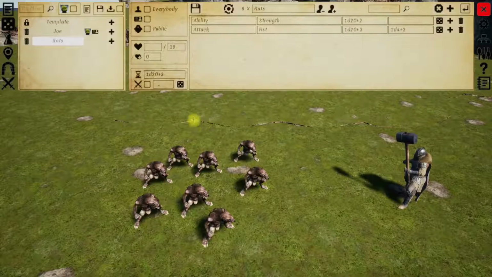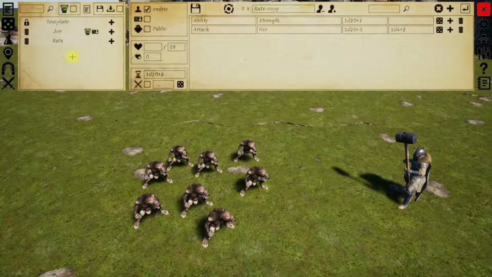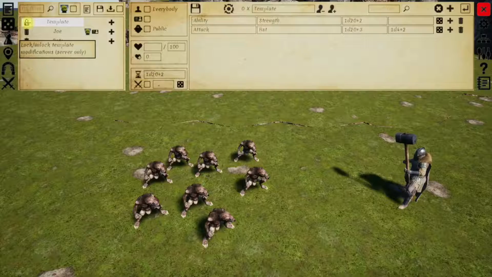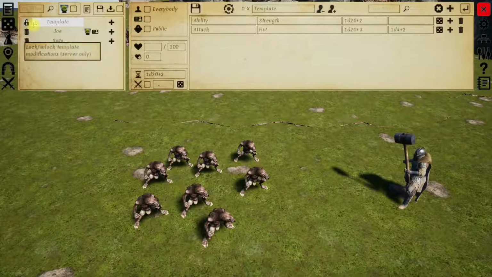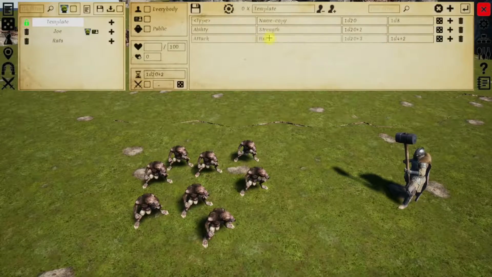On the left panel we find a list of existing CS that we can see with buttons to duplicate and delete them. The templates can't be deleted but must be unlocked with this button here to be modified. This is to avoid any mishandling. So for example, you can see that here the template is locked and I cannot modify its line. I cannot create any line either. If I unlock it, then I can use the buttons here and modify the lines.